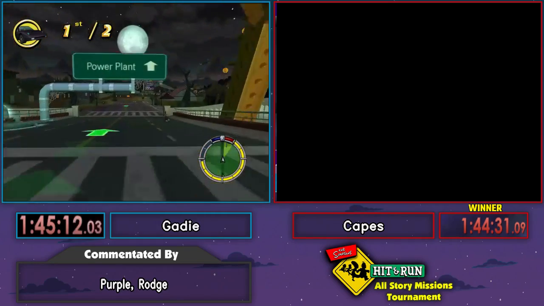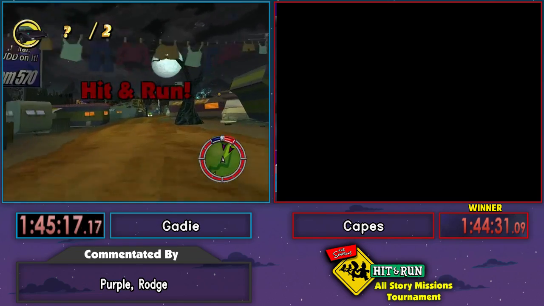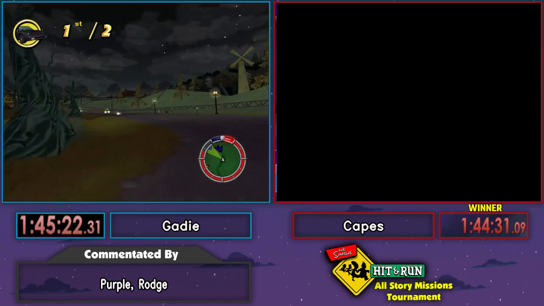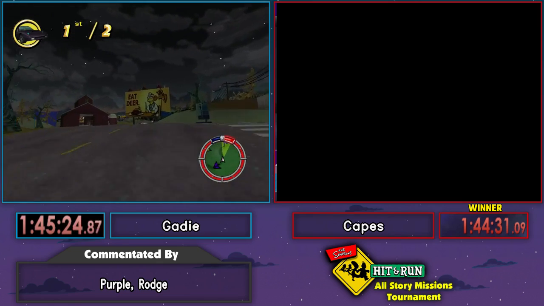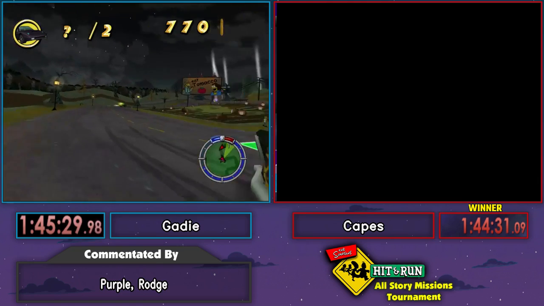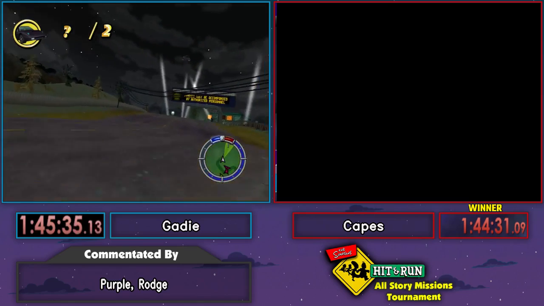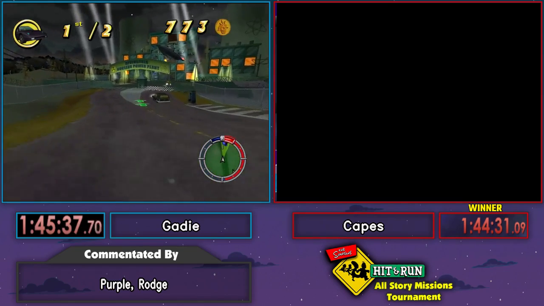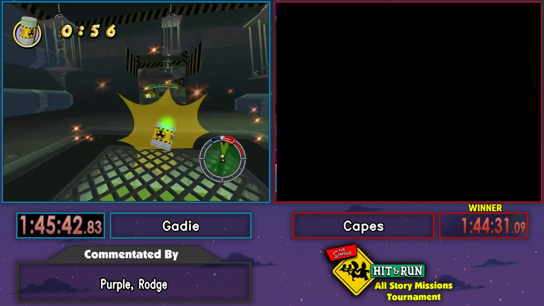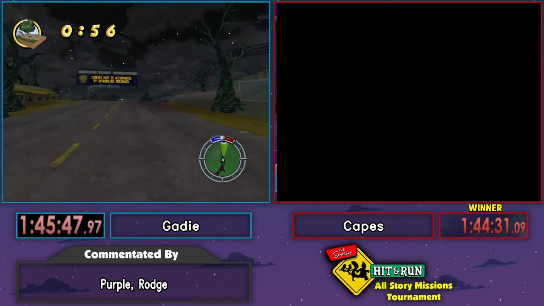Yeah, congrats on winning the race, Capes. Oh my god. Even after choking Duff for you super bad, that was a really good run by my standards. The only big mistake was early game was rough, and then Duff for me was awful. The rest was pretty good. You two were pretty much neck and neck, but then you had a little bit of a lead, and Gadie missed Apu cutscene skip, and his game crashed twice. Oh, all right. Okay, that explains it a little bit.